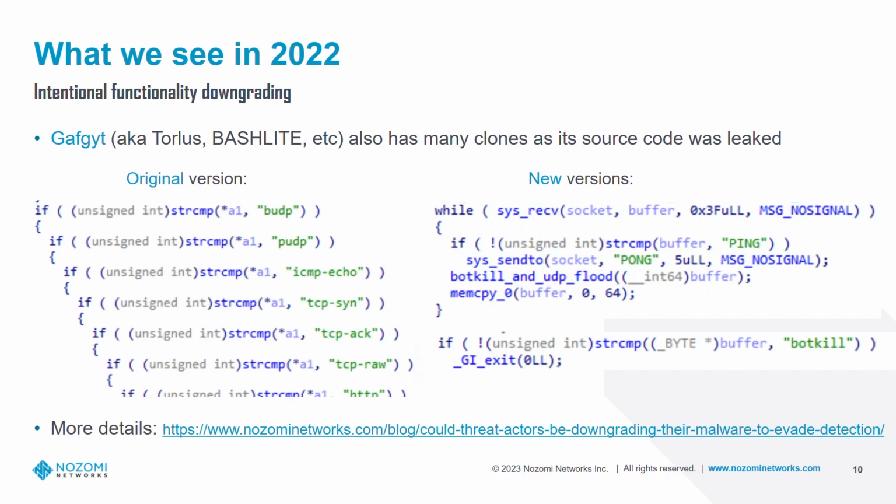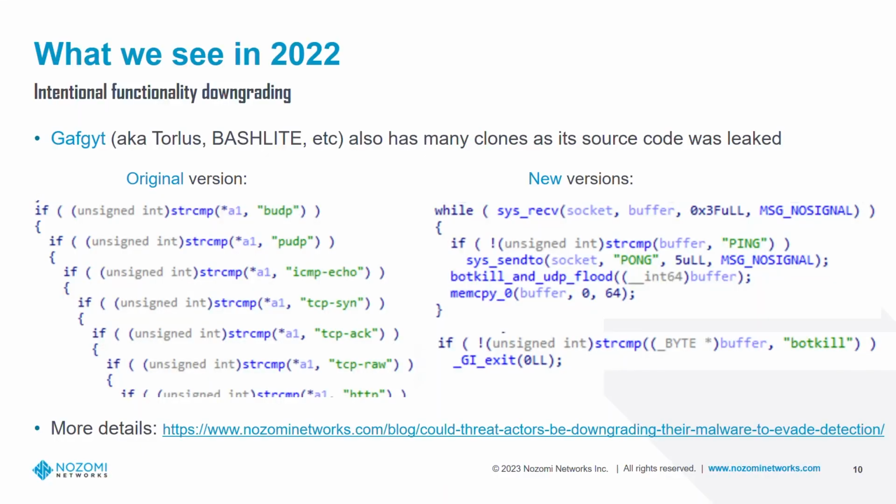So much functionality. And look on the right, this was a small clone of this project, but the author stripped lots and lots of functionality. They didn't even bother adding more data and more code into it. Instead, they kept the bare minimum, which allows them to stay below the radar and break all the signatures that would rely on the presence of a few of these commands. Very easy, very cheap to do, very efficient. The size decreases, and this is one way how it can be done. So again, if you are interested in more examples, here is a link for you to explore.